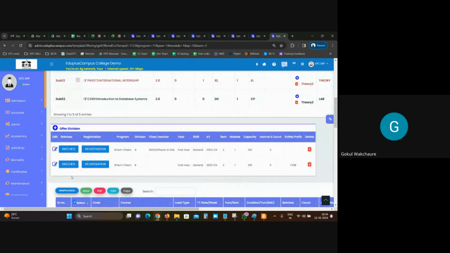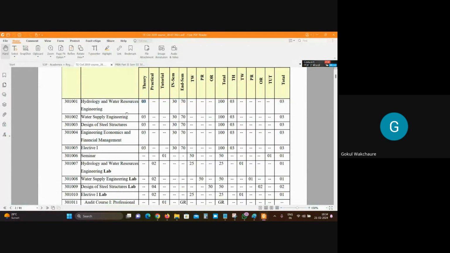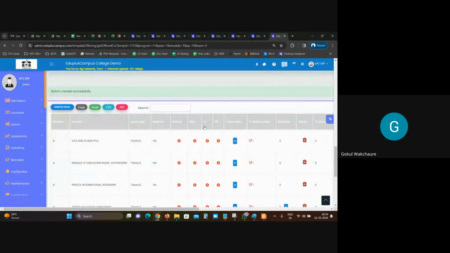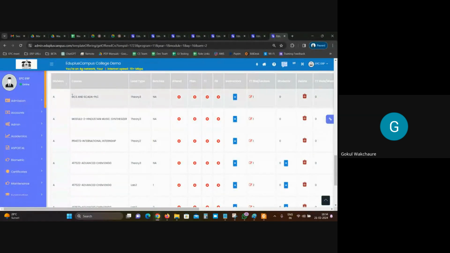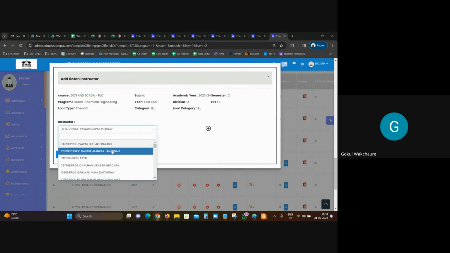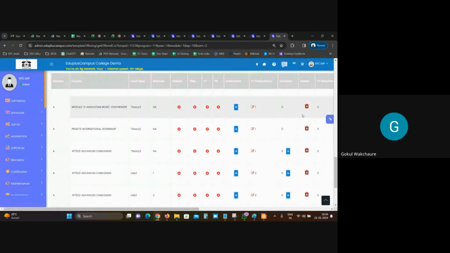Once you have created batches, now we want to assign the faculties to the subjects. In front of the subject, you can see instructor column is there. You have to click on this plus button and select the name of faculty who is teaching this particular subject and save it.